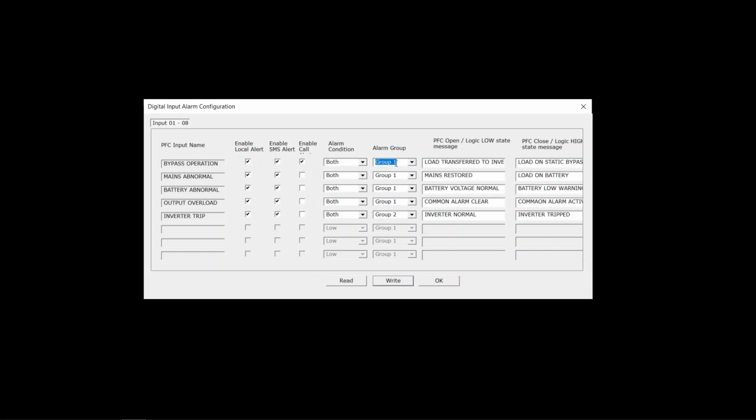This means if the state change occurs, the message will be sent only to group number 1, the mobile numbers associated with this group.